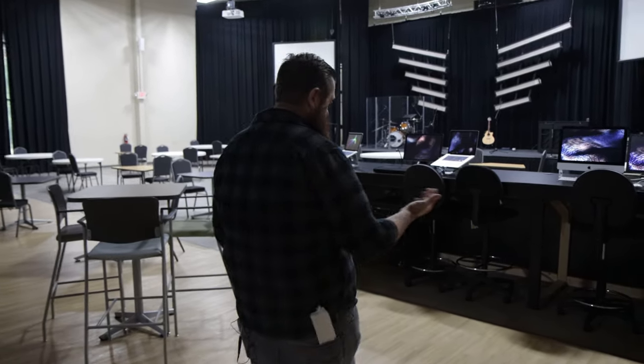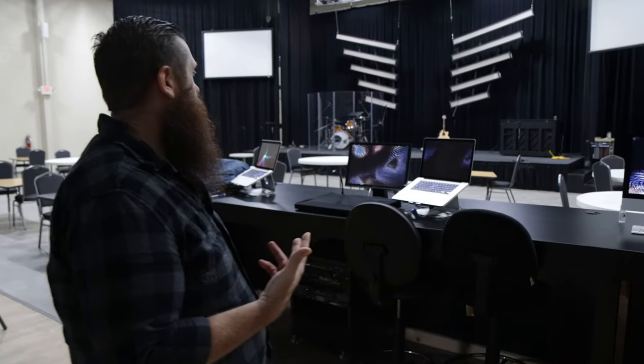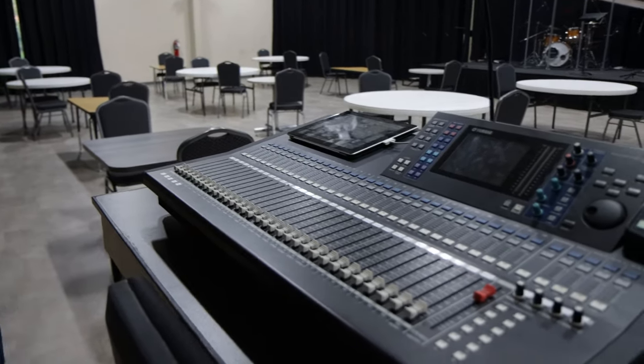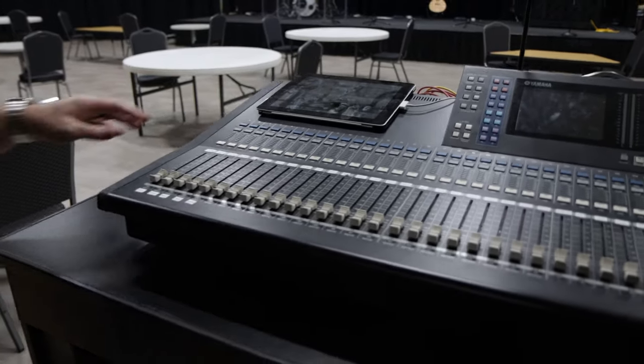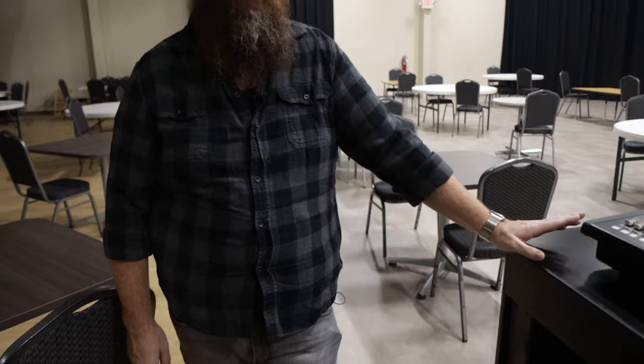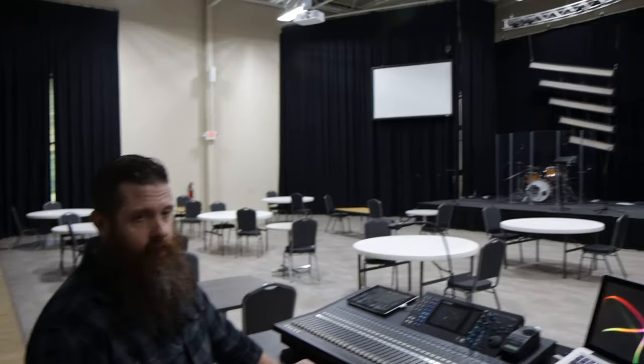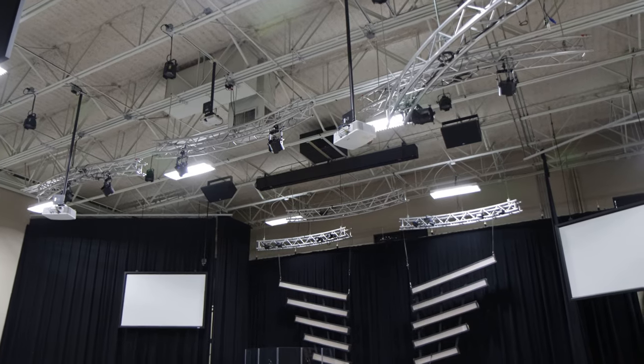So this is our second room — a little bit of a smaller space, our primary video venue. The layout's similar so our volunteers can have some familiarity when they work between the two spaces. We're using an LS9 down here. This room's not fully Dante enabled yet, but we are working that direction. LS9 with an iPad for a secondary surface, which is helpful on this desk. We do have some Dante-enabled hardware down here — one Dante card in this desk that runs into a Rio to give us a few more channels of IO at front of house for local video and local audio. And we run a Danly PA in here, installed in 2015 — it works well in this space and sounds pretty good.